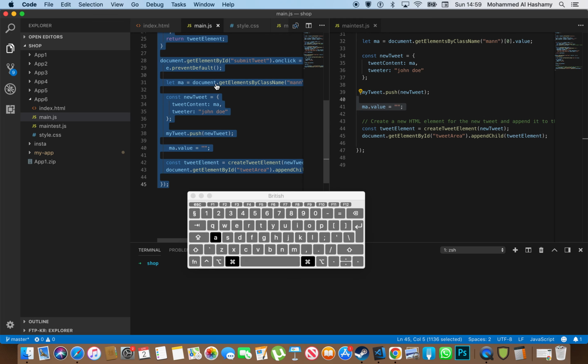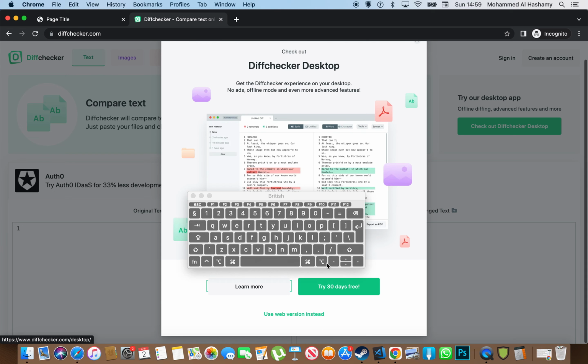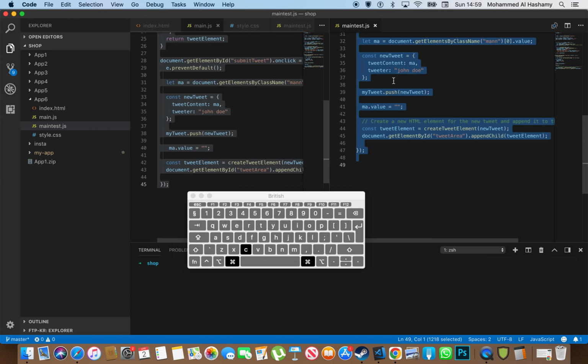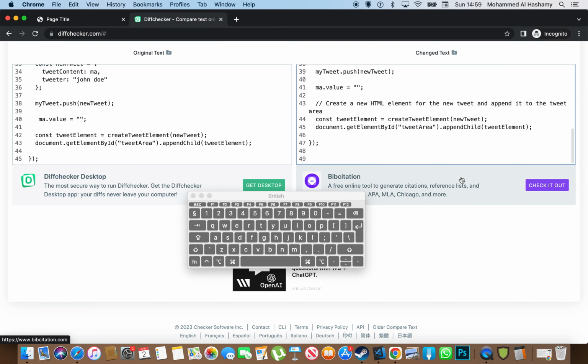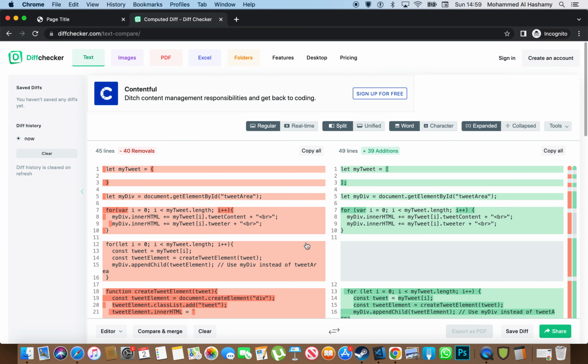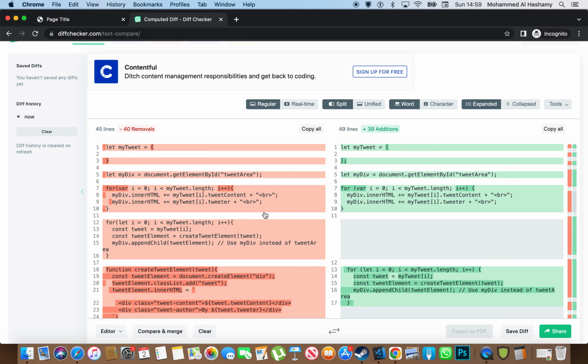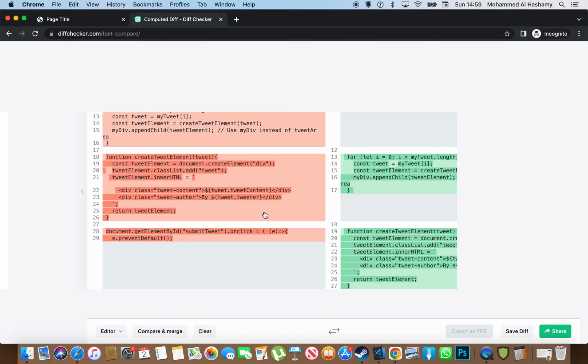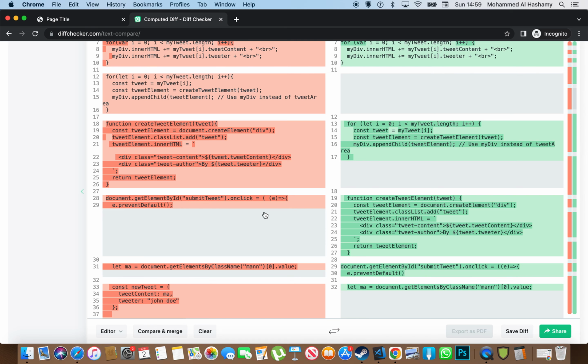Diff checker is a great website. It's a really great one. Use the web version because I do not want to pay. Okay, right. So if we get started, let's find the difference. The difference is mostly document dot get element by ID submit.